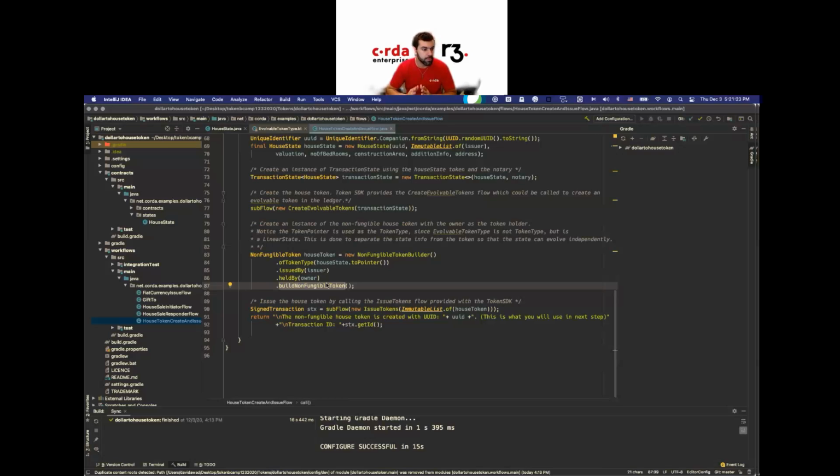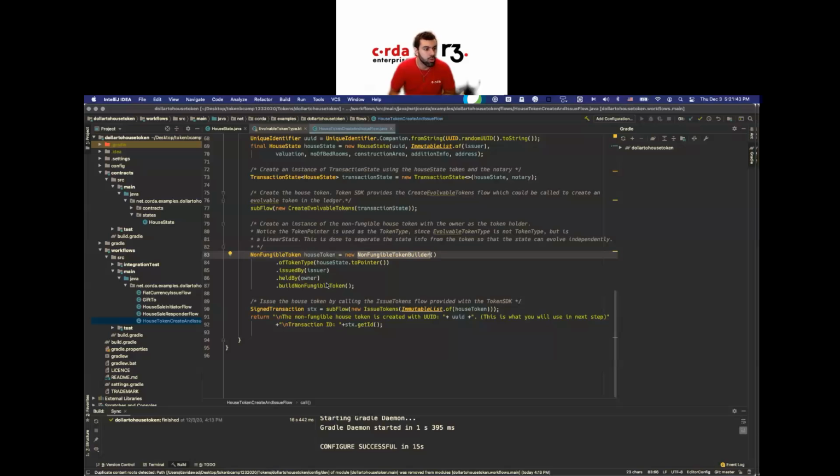So, that being said, that non-fungible token is really all we need to call this build non-fungible token method. If you are building a fungible token, you'll have a little bit of additional metadata you'll need to use here, but it looks largely the same. There's not a very big difference. So be aware that that's really all you need to do.